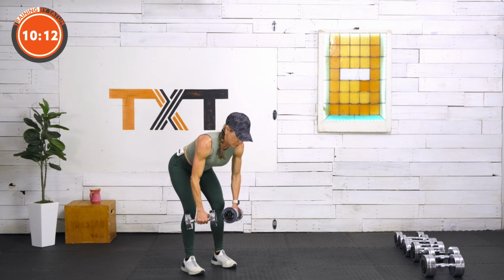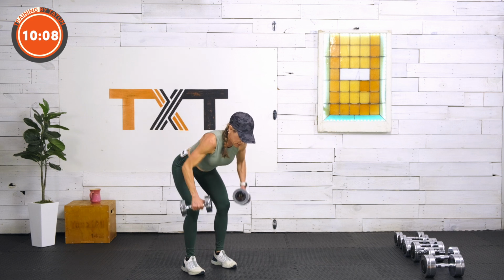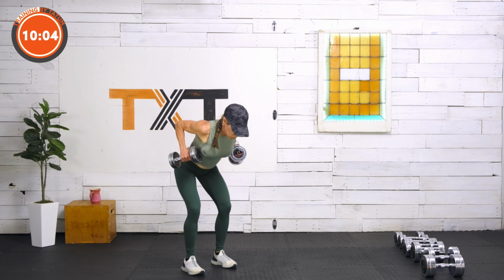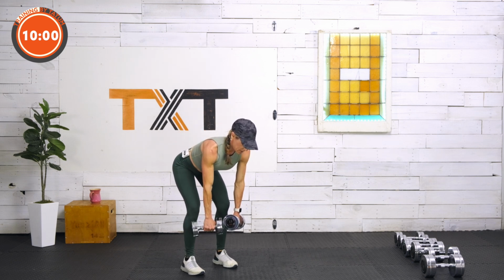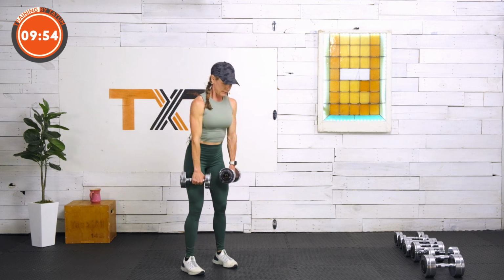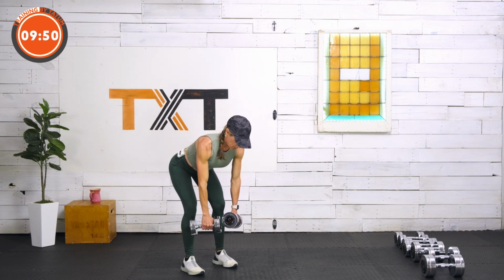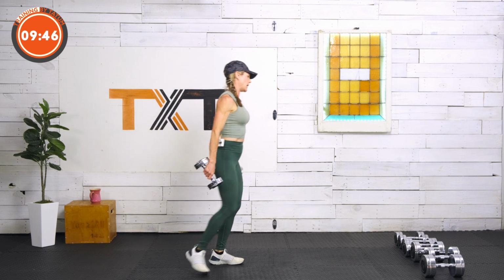We just have one more set with squats, okay? We're gonna work into our legs again. That's it, come on, squeeze. That's it, come on. Initiate with the back, not the arms. If you need to come out of it for that lower back, lift and come back down. Here we go. Three, two, and one. Rest.